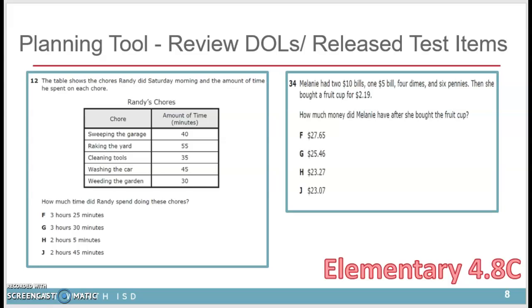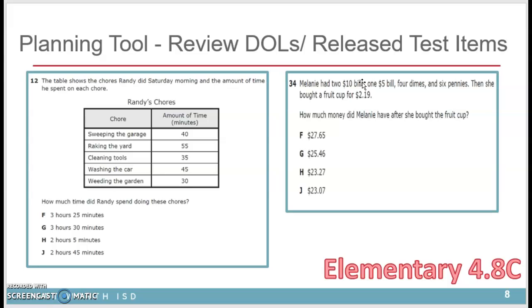Here are two more assessment items. Same TEK, remember. Now we're going to be using a table to then talk about time. Elapsed time, I think it is also. And then here we go, some money. And this involves decimals, adding up decimals and subtraction of decimals. So all the same TEK, but a variety of ways to actually use it and be seen.